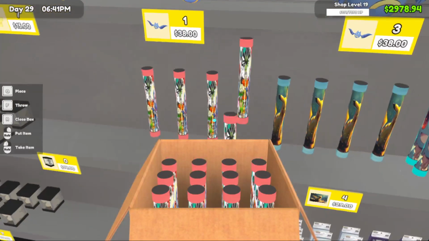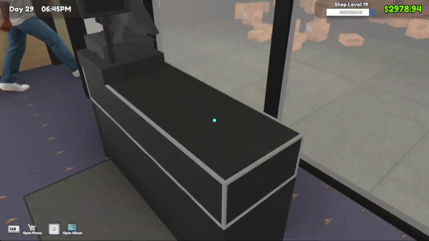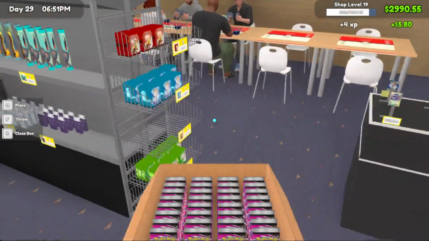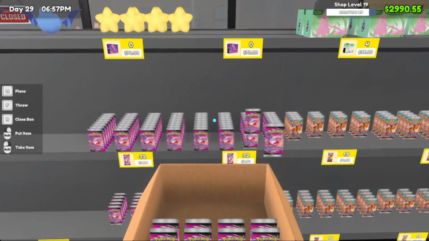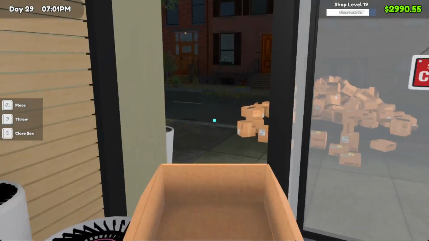Alright, fill this up. No more space. Yeet. Can't move. Probably gonna have to buy some of those too. Or some more fart spray as well. Alright, box is empty.